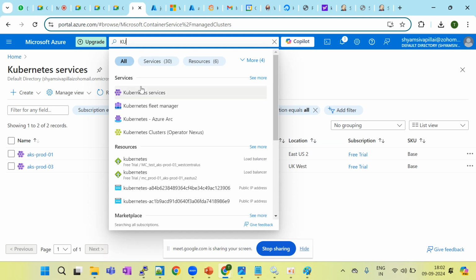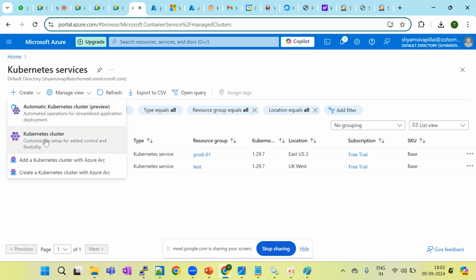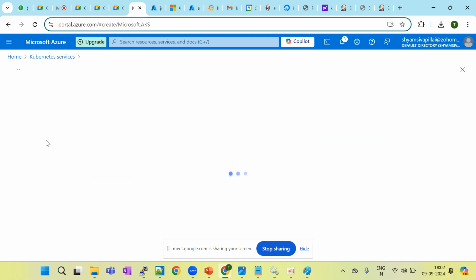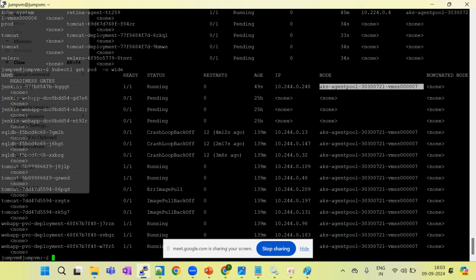This is the service given by Microsoft, and you just go and create. Create Kubernetes cluster. I am already running one here. Let me increase the font size.